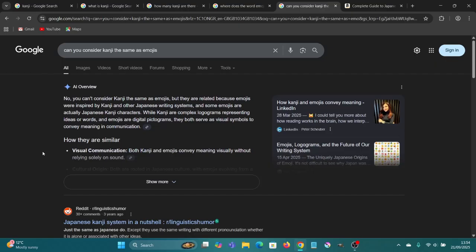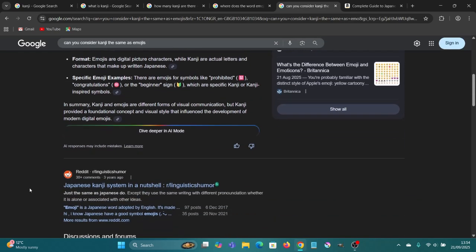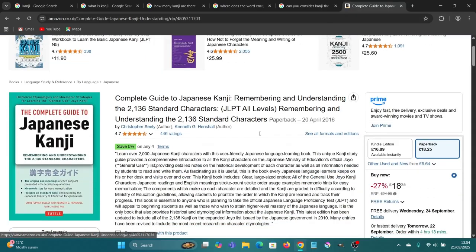And I thought to myself, the only true way for me to understand kanji is to get a good book on the matter. And I've looked up books, and I've looked at this and I've looked at that, and the book I'm considering buying is this one on Amazon, The Complete Guide to Japanese Kanji: Remembering and Understanding the 2,136 Standard Characters, JLPT all levels. I suppose that's Japanese language proficiency test.